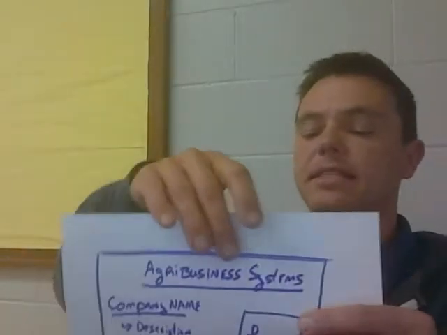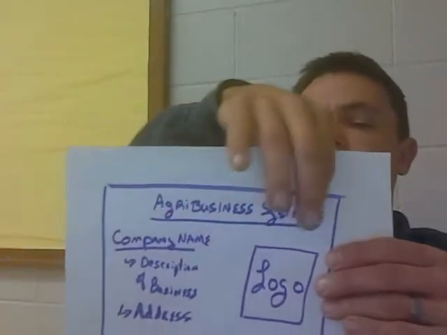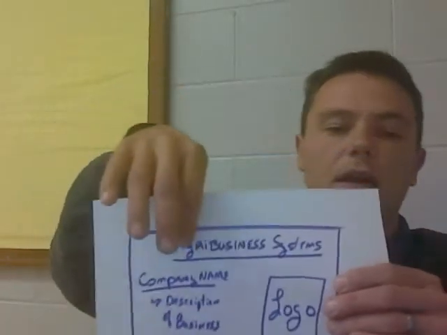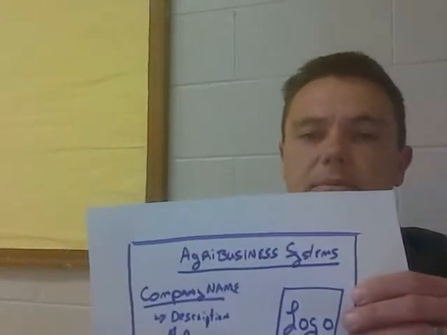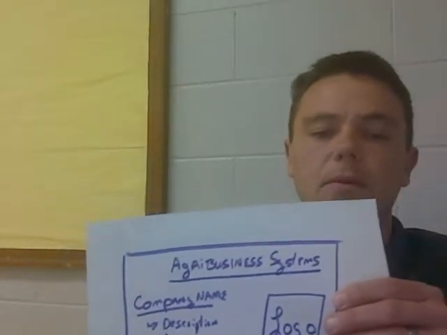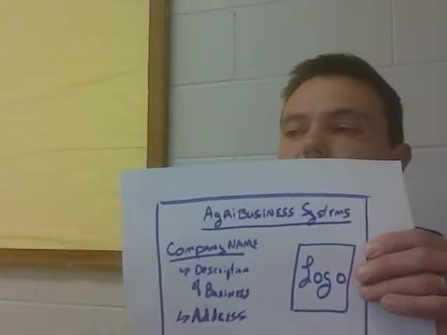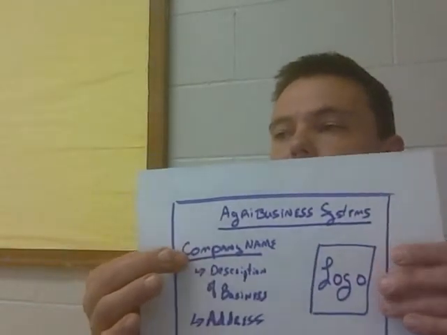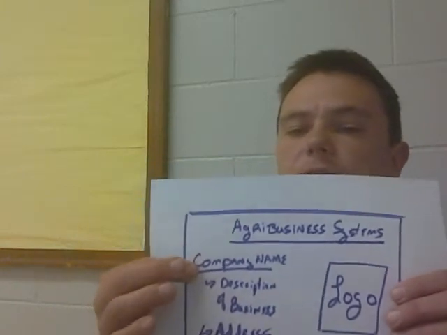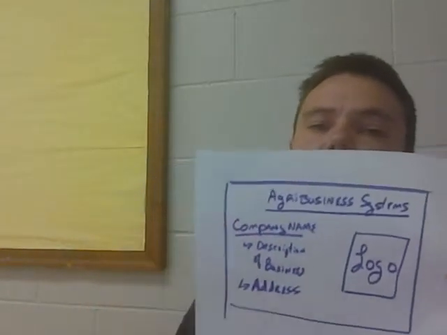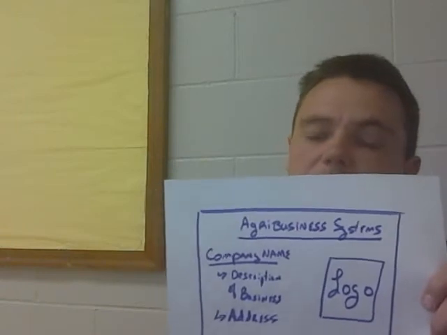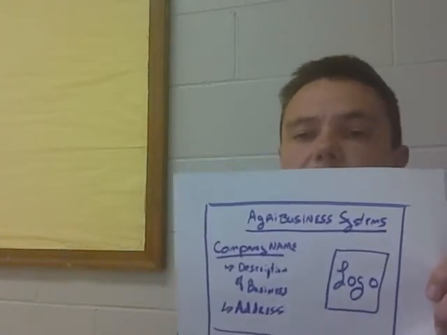So I'm going to make a slide that has agribusiness on it. So I chose this pathway. I'm on my second slide, then I'm going to write agribusiness systems. On agribusiness systems, we have a few items that we need to do. First thing it says is put the company name. So I am looking for a company that's within agribusiness. Basically any of these would work as an agribusiness systems.